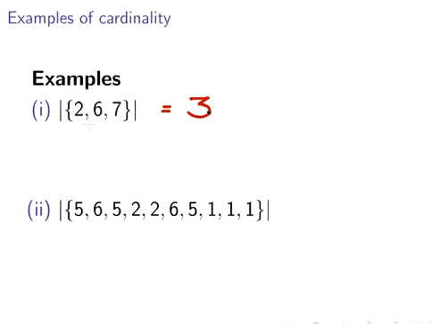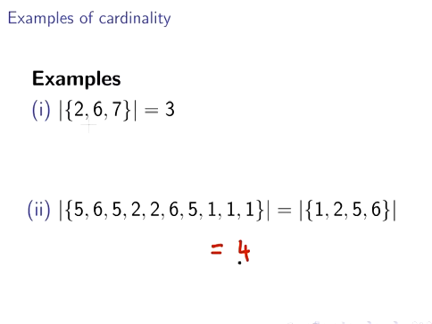Let's look at the second example down here. We have quite a few values in that data set. There are actually 10 values there in front of us. But recall that an element is a distinct value. So these are the distinct values of that set: 1, 2, 5, and 6. So in that case, we have a cardinality of 4 rather than 10. So the cardinality of the second example is 4.